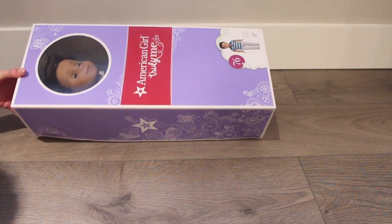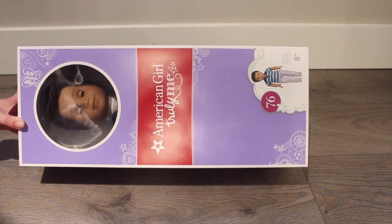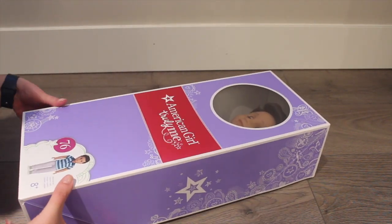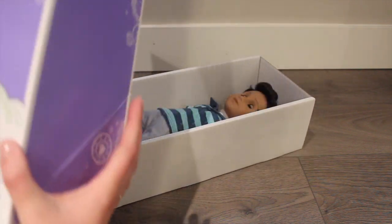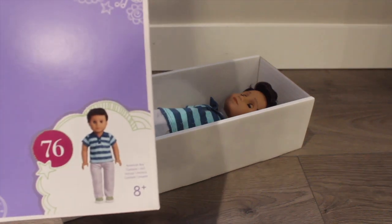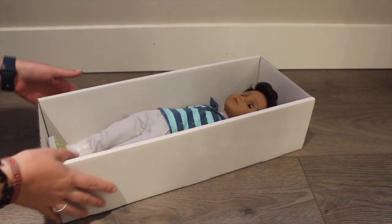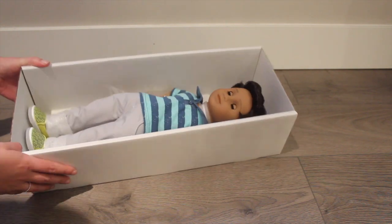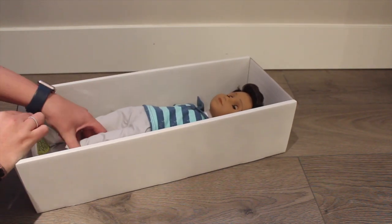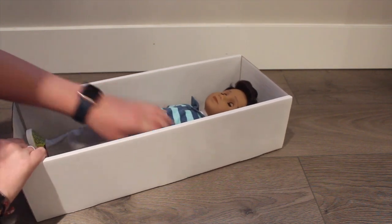I got Truly Me number 76. Yes, I added another boy doll to my collection, but I'm really thrilled with him. And my friend Lauren of the Dolls, she got one as well. So let's open him up. He is so cute. And I always have this debate. Do you think he is the Josefina mold or the Sonali mold? I see Sonali, but my friend Lauren, she sees the Josie mold. So here he is. He is so cute. I love his little do. It reminds me a lot of Logan's, but I call mine obviously Dawson.